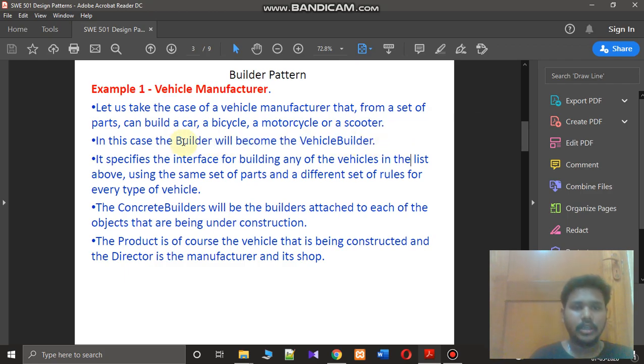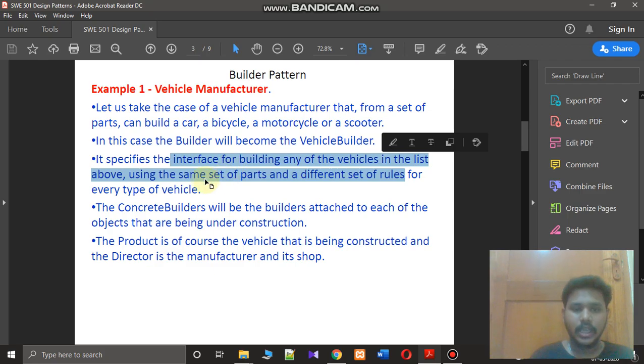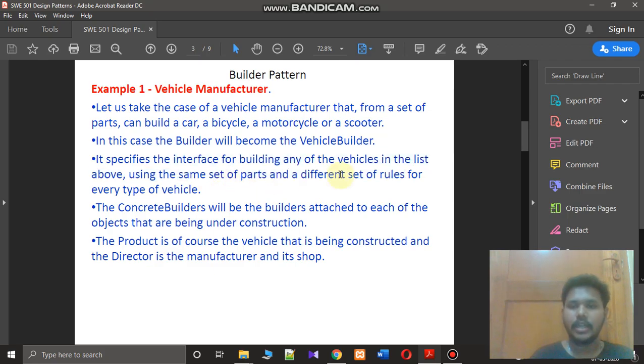Here the builder class is the vehicle builder, and it specifies the interface for building any of the vehicles in the list above using the same set of parts and different sets of rules. That is, with the same process but different constructions, we can give different representations.